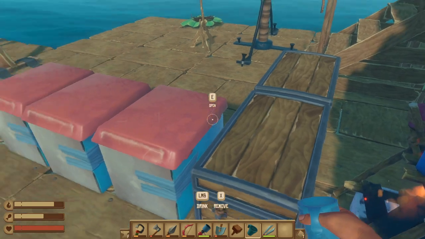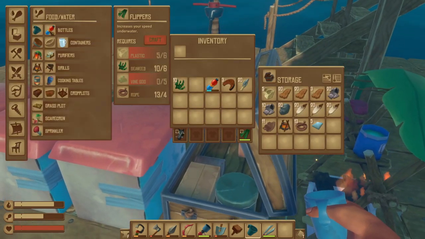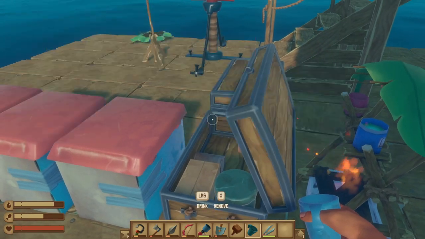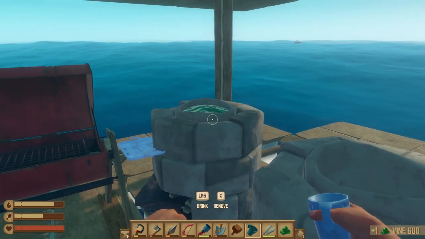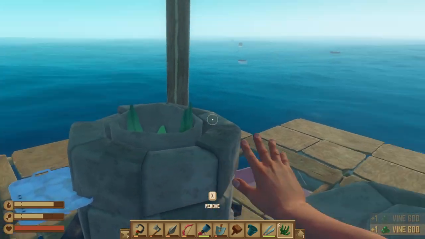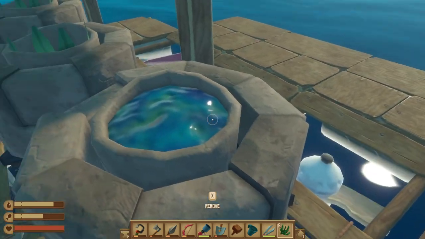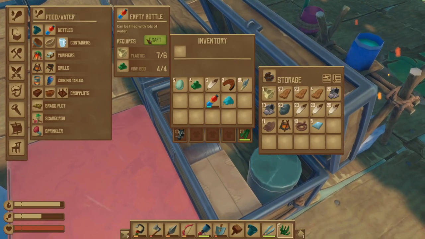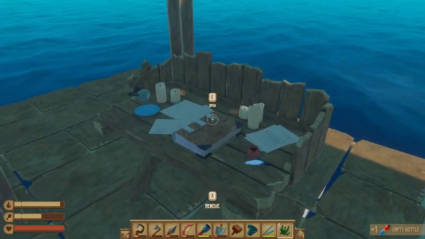Go ahead and make another bottle. I don't really remember how. Oh, we need vine goo for this? Seriously? Whatever. Alright, well, I'm gonna be back. I'm gonna make another bottle, and I'll be right back, guys. Alright, so we made another bottle.